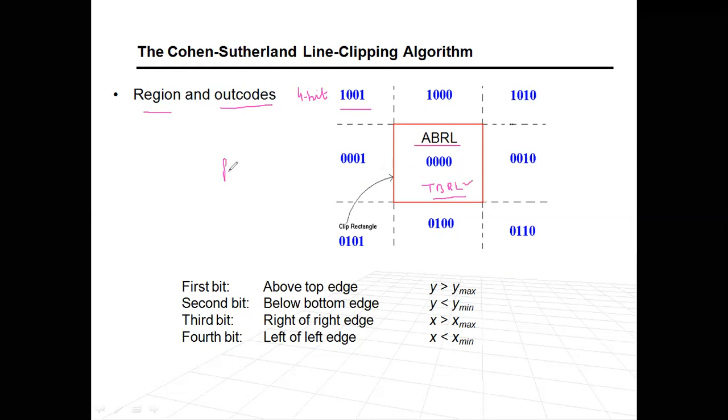You can use RBLA or something like that, no problem with this. We simply have to provide different outcodes to all the regions, and accordingly the programming will take place when it is implemented in C or in any other language. So moving ahead, now you are able to understand how these regions are coded.